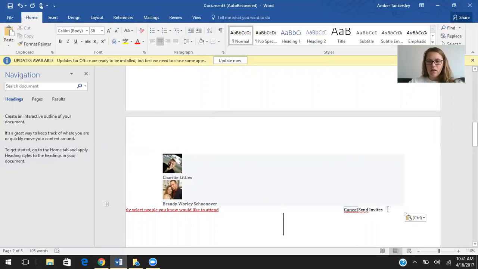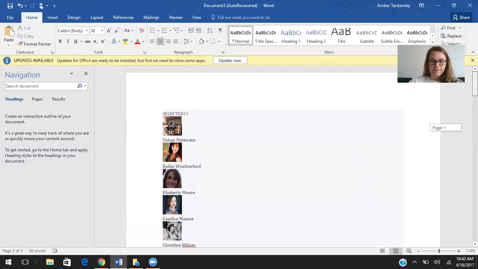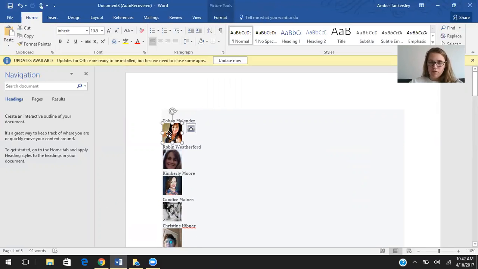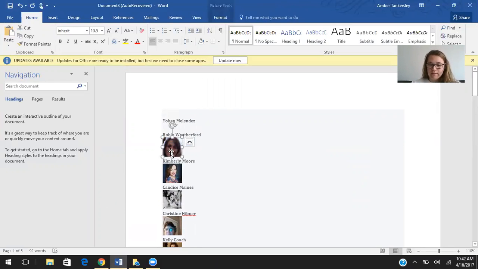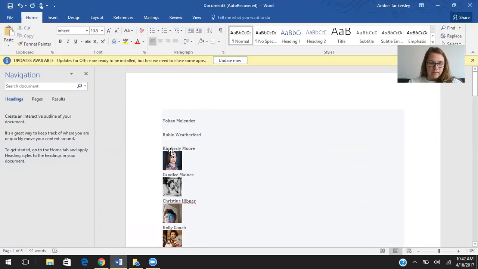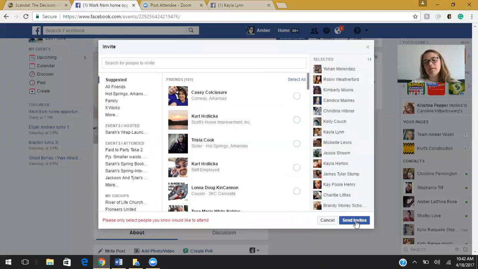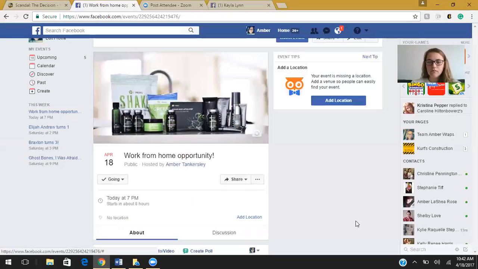Makes it easy for me. I just keep it like this. I don't even go in and, you know, you can go in and delete the pictures if you want to make it condense, which is as simple as click and backspace if you want, or you can leave them. It's not really a big deal at all. So, whatever, your choice. So I'm going to now send those invites. Okay, that's it. Those invites have been sent.